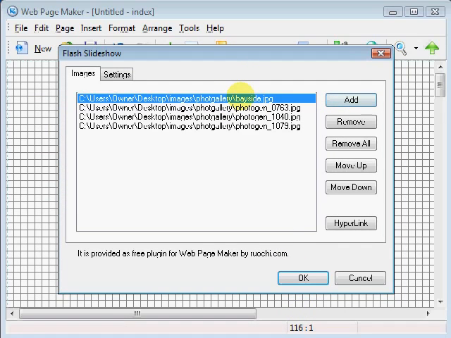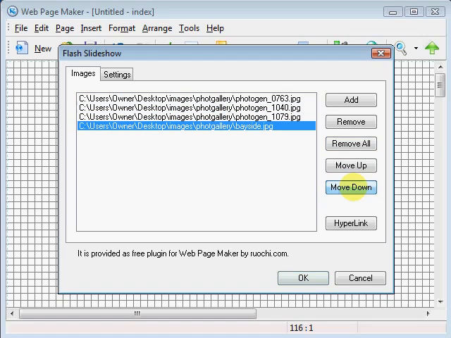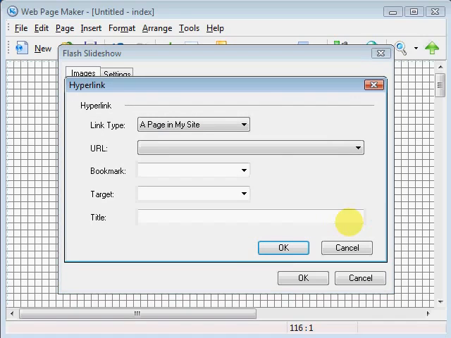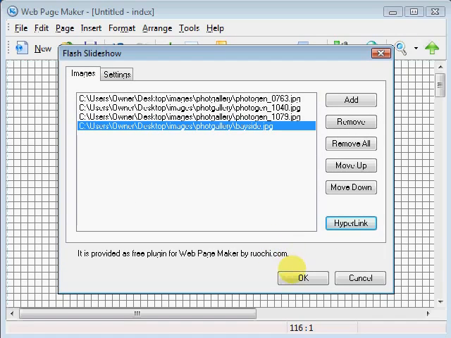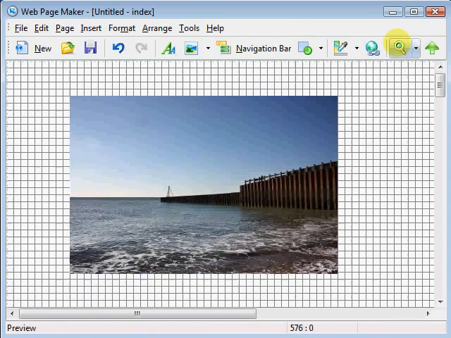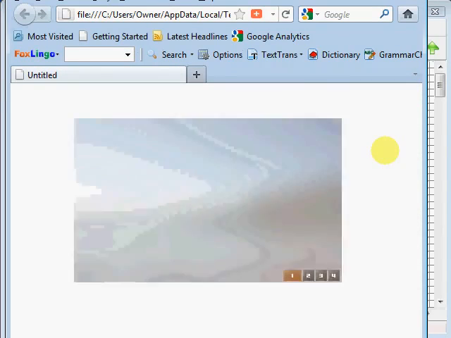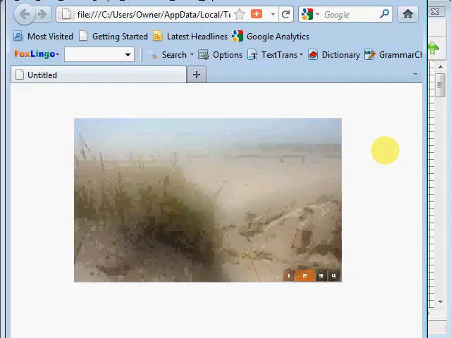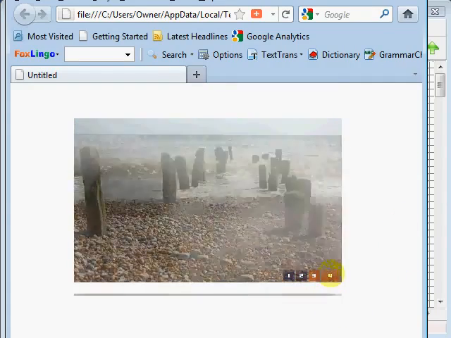I'm going to take this base side JPEG, move it all the way down, and again it'll be the last photo in my slideshow. I can add a hyperlink to it, a page on my website, or to another website completely different away from our website, anybody else's website as an example. Okay, let's hit OK, and hit OK again, and let's see what we have here. We'll go ahead and preview this. Click on the preview button, and there you go, and they move automatically, or if I hover over a number, it will move to that.